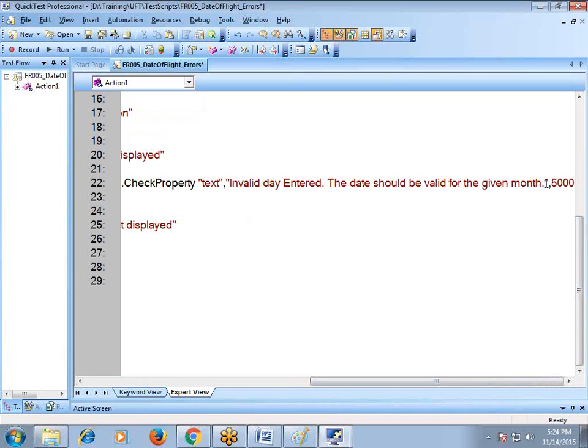But in our expected message, you may not be having additional spaces. Then the verification will be failed. But see, the message is correct. The message is displayed correctly, perfectly, including blank spaces and dots, commas, everything.